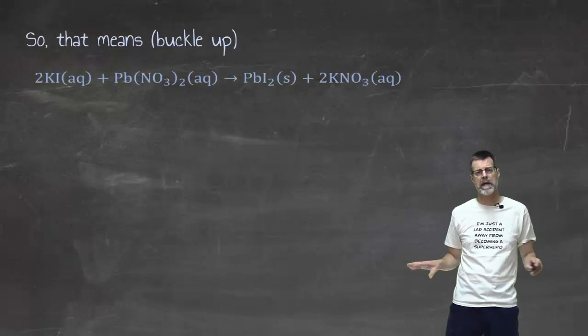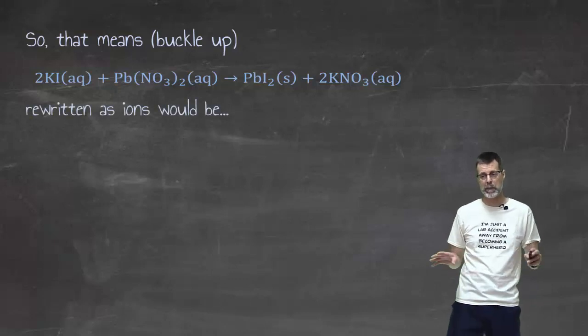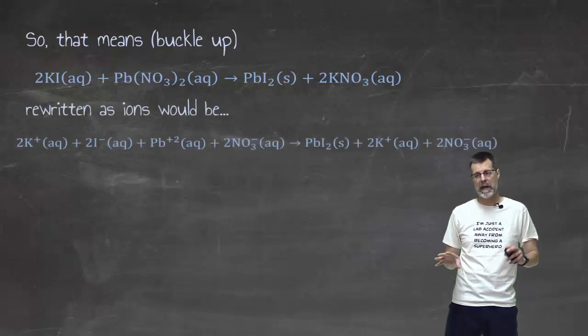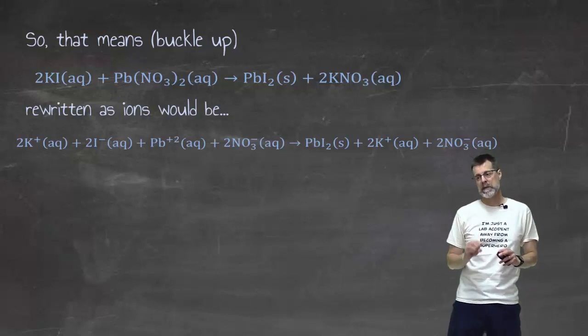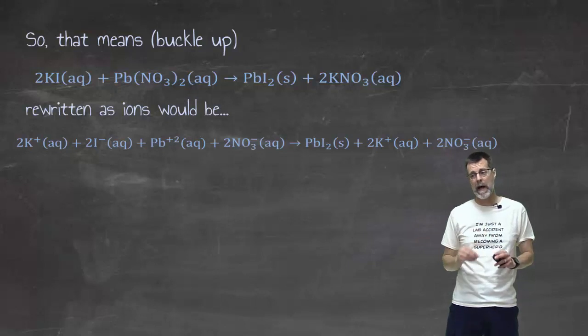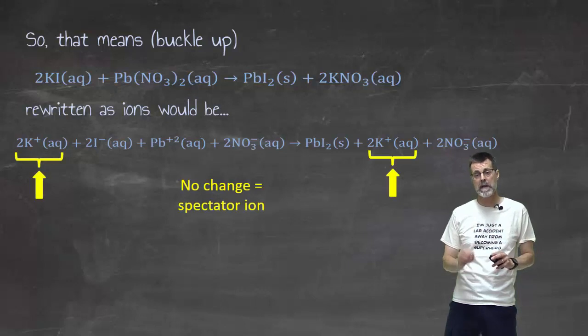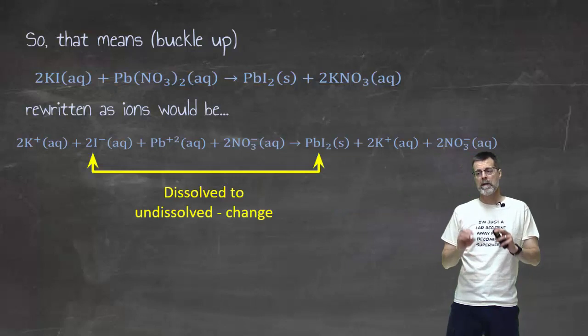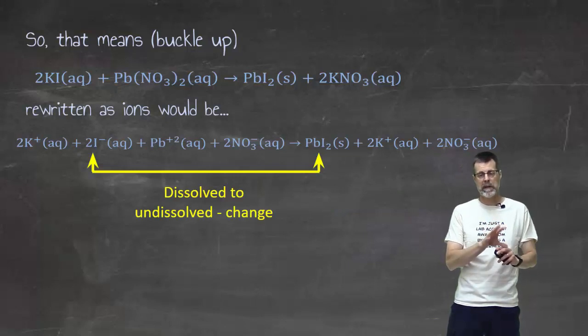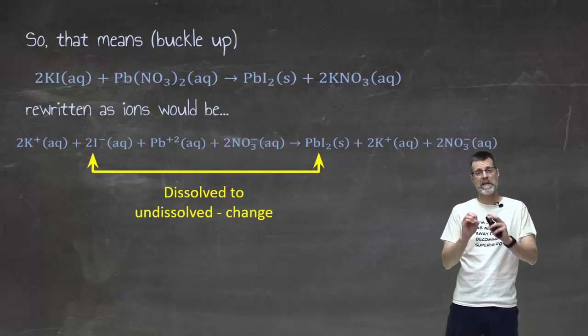Okay, breaking it all down as much as I can, because there are certain things I will not break down, but the potassium and the iodide I can break down. The lead and the nitrate I can break down. The lead iodide I cannot. And the potassium nitrate at the very end I can. So that starts looking kind of complicated, but there's a lot of spectator ions. The potassium, spectator ion. The nitrate, spectator ion. The things that start out in ionic form, in aqueous form, and finish the reaction in solid form are not spectators. They cannot be crossed out.